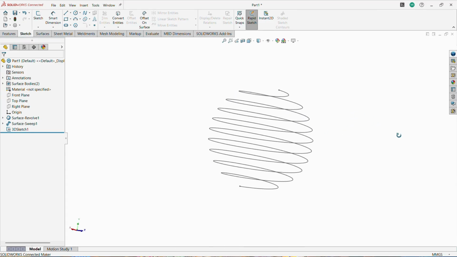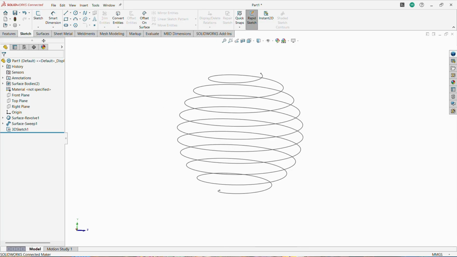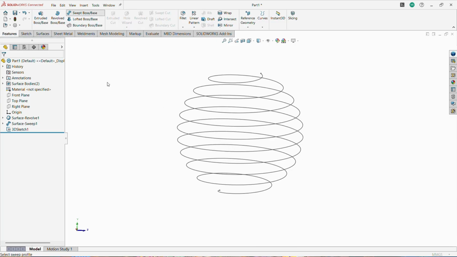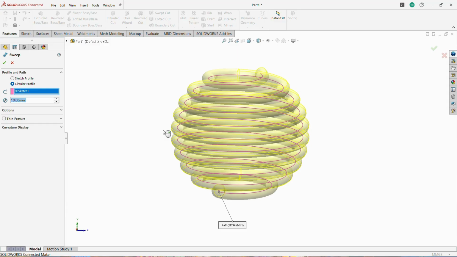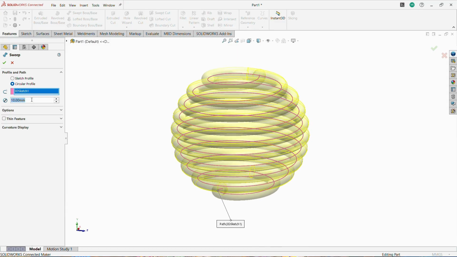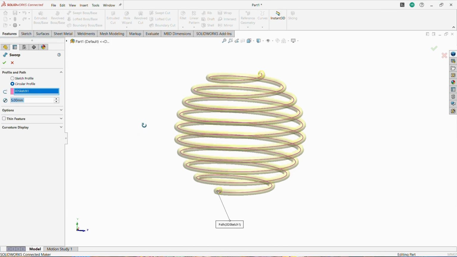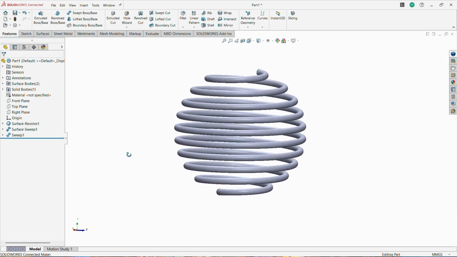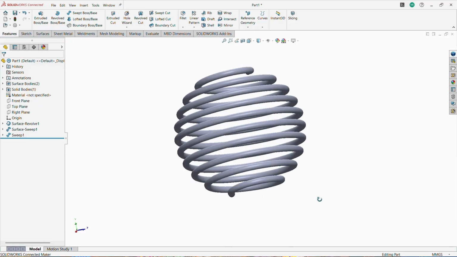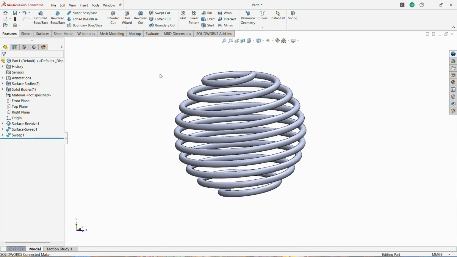Just hide the overall revolved surface as well as this surface body. Now choose a swept boss. Under circular profile type, select this path curve, and the solid body is created with a diameter value of 10 mm. But I am going to change the value to 5 mm. Okay, just change the dimension to 5 mm. As you see, the new solid body is created. This is the simplest way, but not precise. Look at it, it is automatically created based on the assumptions of the revolution types.